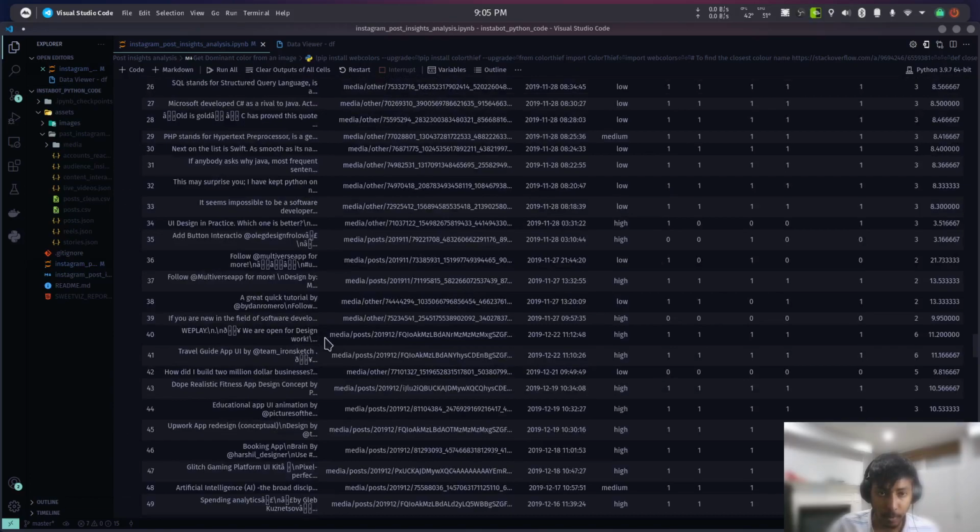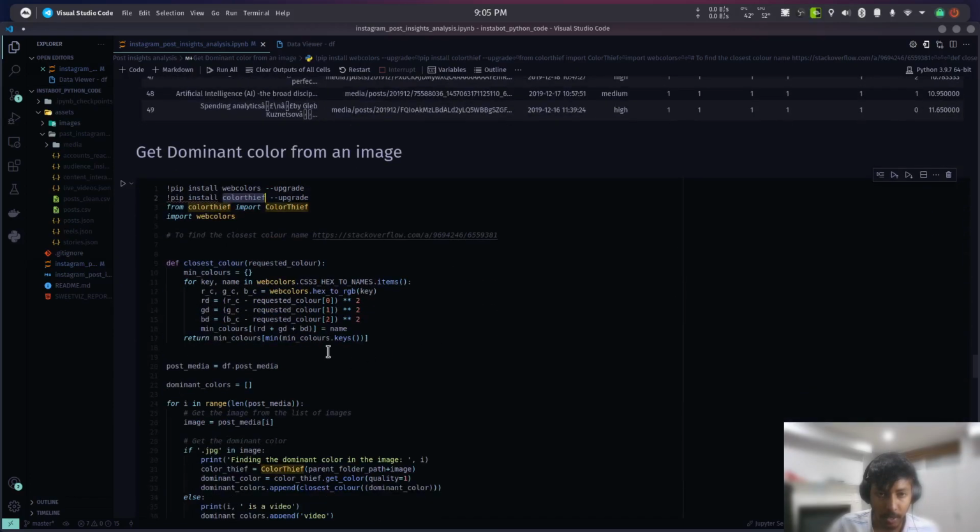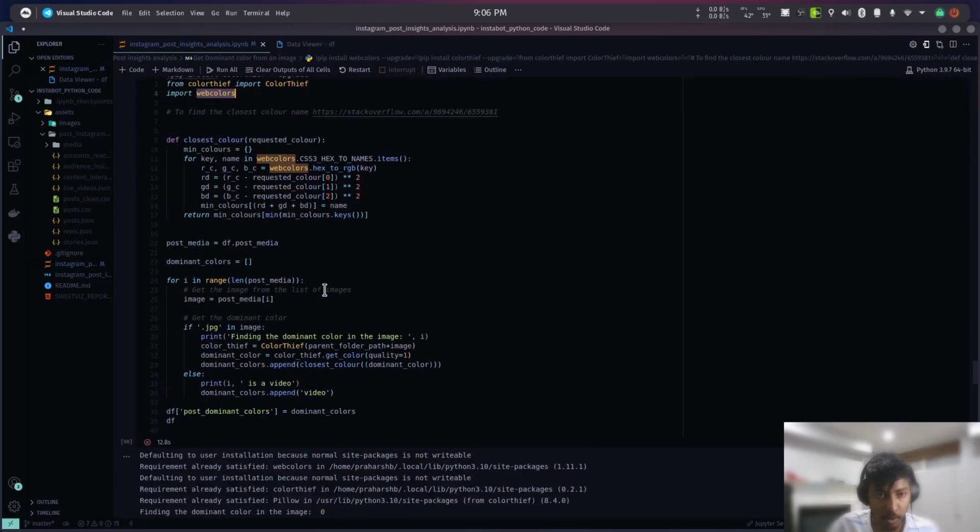So if you remember, we had this part to the image, and that's how we are grabbing each and every image and then getting the dominant color from the image. We are using web colors in order to convert the hex value of the image's color into the name.